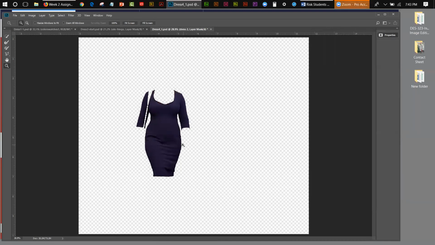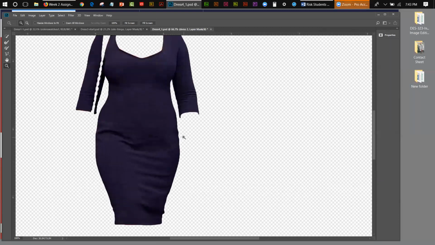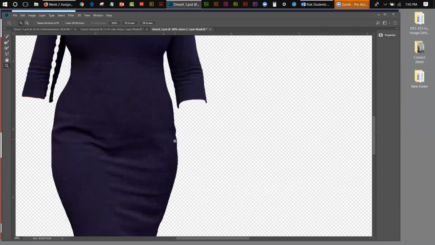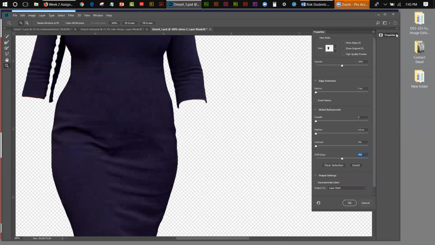And again, what I did was I had this thing zoomed in. Can you see how nice and smooth that is? This is actually pretty smooth. And the reason this is smooth is because I applied my properties here. I actually went in and I smoothed it, and I bumped up the contrast, and I believe I shifted the edge. That's why this is smooth.